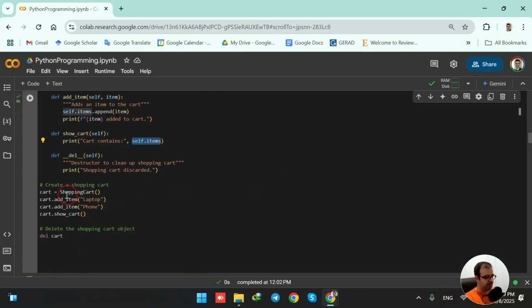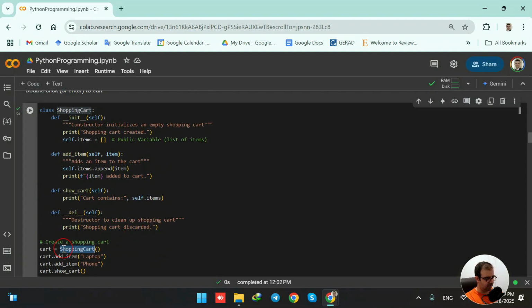Here in the main part, I'm creating an object called cart. In order to create an object of the shopping cart class, I type the name of the object equals the name of the class. You see that inside the parentheses, we have no argument.